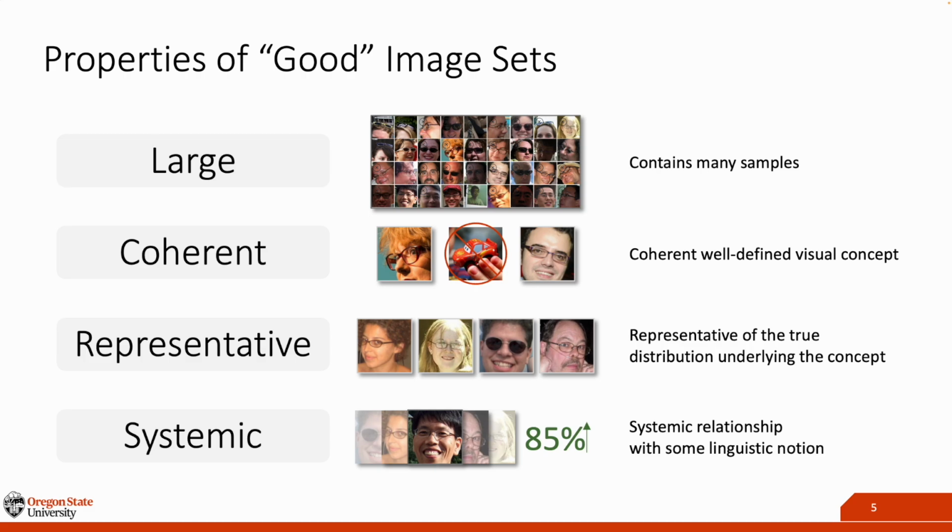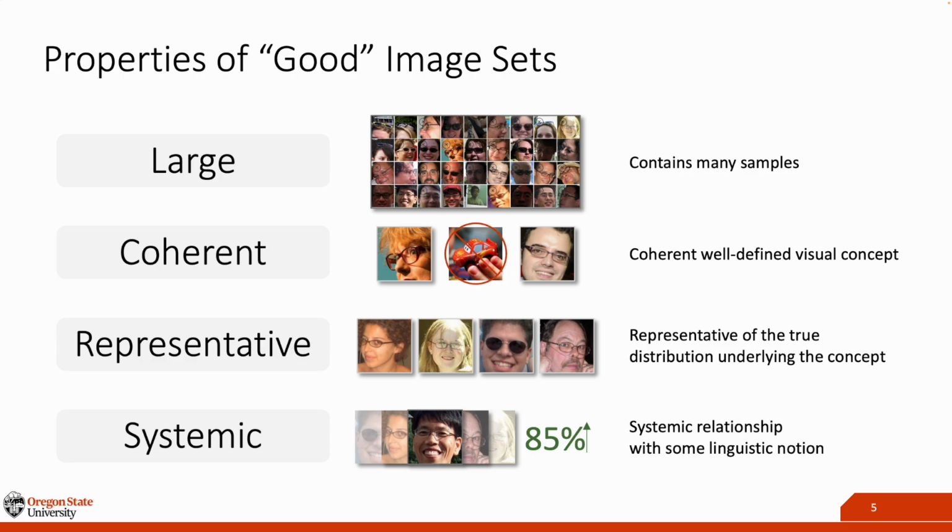For example, let's say we want to know if a model thinks that photos of people wearing glasses are biased towards being a CEO. Then our set of images should be large enough to make statements about this biased relationship with statistical significance, should capture a coherent visual representation of the concept glasses, and should be broadly representative of glasses-wearing people, different ages, skin tones, and gender presentations. And finally, if a bias is occurring, then it should demonstrate a systemic relationship between images in that set and captions which specify a CEO-like person.